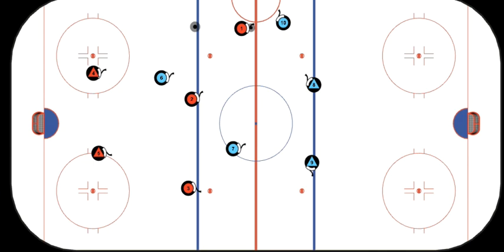When we forecheck in the offensive zone, our goal is to put pressure on the defenseman from the other team who's playing the puck. We want to force that defenseman to make a hasty decision — a quick, rushed decision. We want to limit his choices by getting in the way of his passing lanes, having our sticks down and active in the passing lanes, and also having our bodies there, moving our feet.